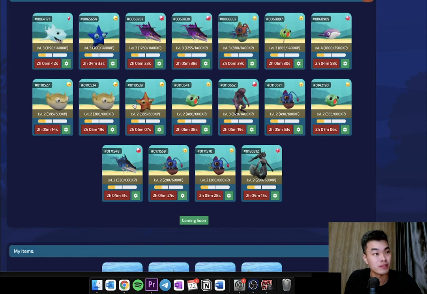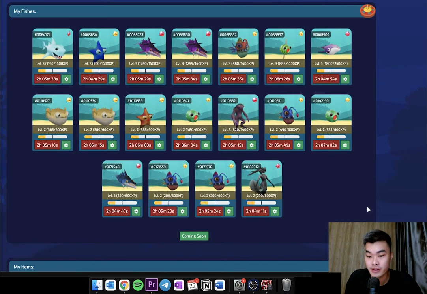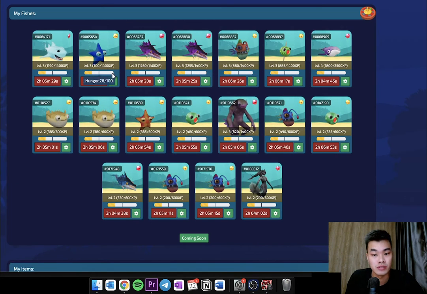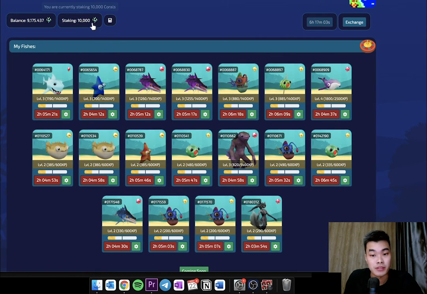So there you go, it's back to its original hunger at the start. Do take note, the bone spine also consumes the same amount of quantity as the rarity. So this will consume 2 per feeding, per use. Next up, I'll be talking about the staking.